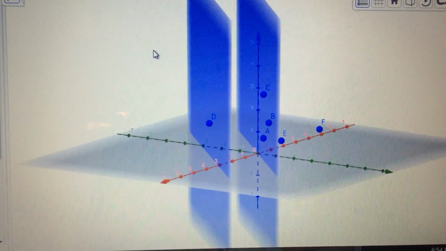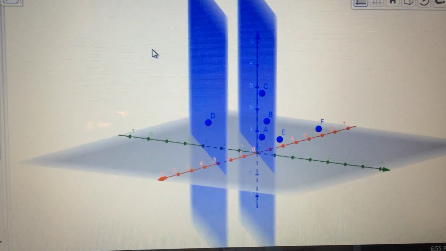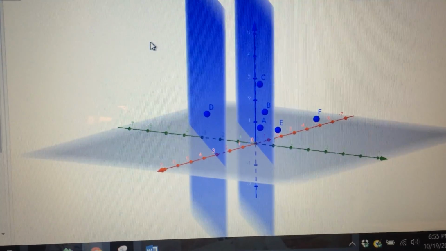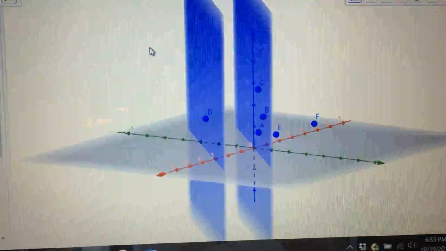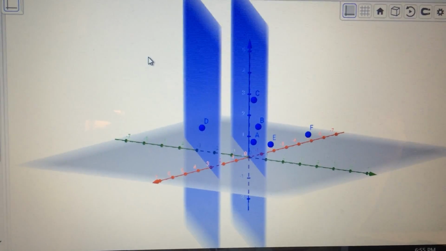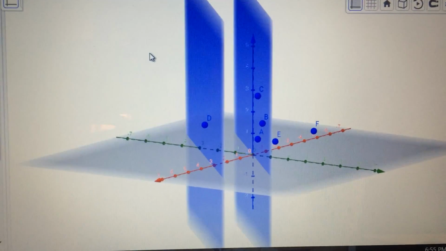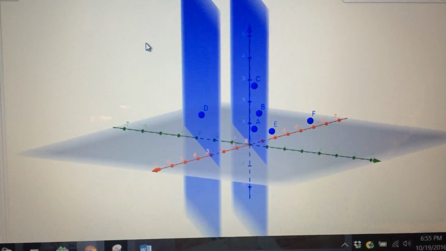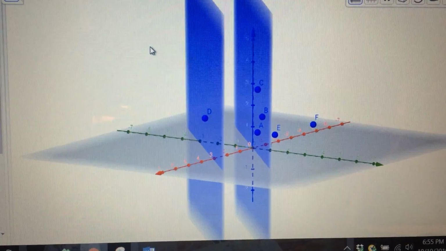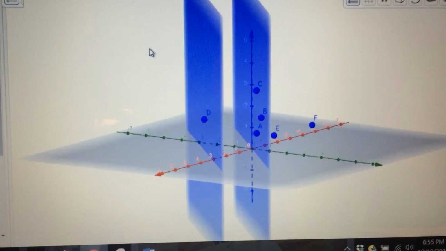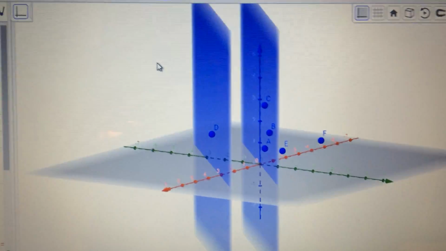So parallel planes in the vertical direction are going to follow the same idea as 2-space parallel lines that are vertical. In 2-space, vertical lines that are parallel have slopes that are undefined. Why is that? Whenever something in math is undefined, we're dividing by 0, and we get that division by 0 error, making it undefined because we cannot divide by 0.